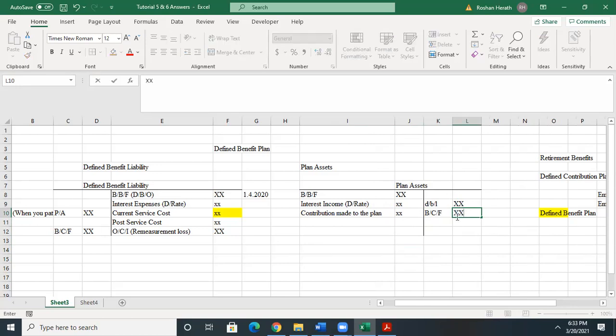Then what you have to do at this point is a fair value assessment. You need to assess the fair value of the plan asset. Again, you can depend on the actuary, you can get the fair value of the plan asset. Once you get the fair value, there can be gains and losses. The plan asset is taken at fair value, with the gains and losses.